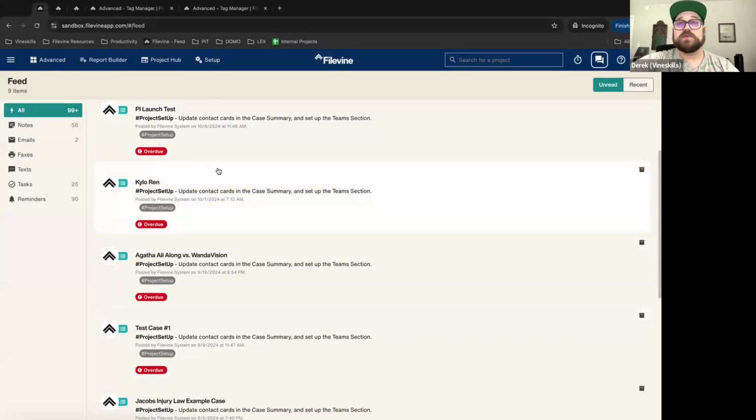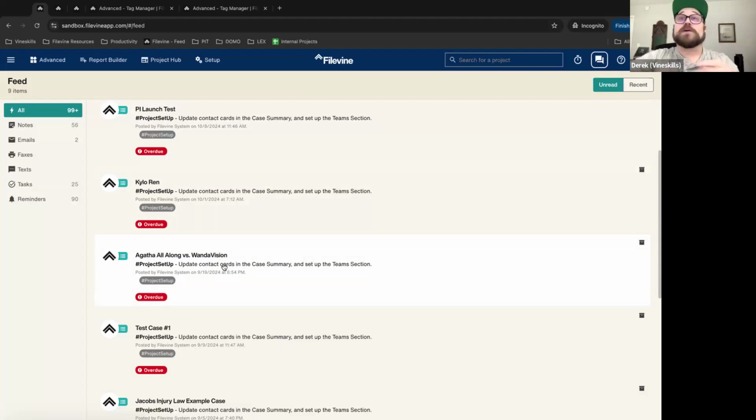So it's an easy way to make it easy for your team to filter their tasks, especially if they're doing a bunch of different things at the same time. I know each firm and organization is going to be different, but if you have someone that's repeating the same type of action, whether that be drafting a certain type of letter and sending that out or setting up a claim, these tags work really well because then they can do them in that mindset, one after another, after another. But it really does depend on your firm.